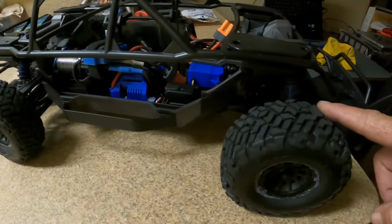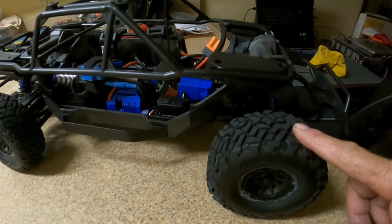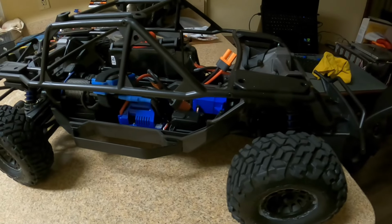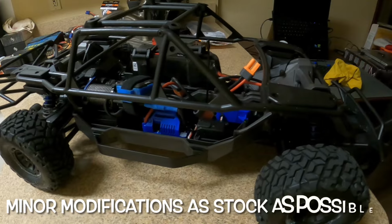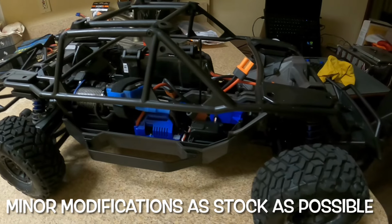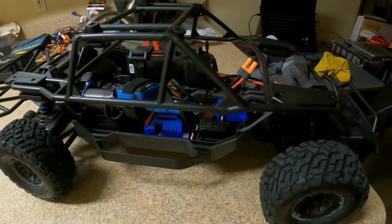People were talking about maybe throwing on foam tires. Foam tires are a lot shorter, and I don't have the gearing for that. What I have to do is go to a taller tire, a belted tire. That's what I'll have to do. I'm trying to do this without major modifications, anything that's going to cost a bunch of money. So far, pinion, spur and a takeoff ESC from the Xmaxx.